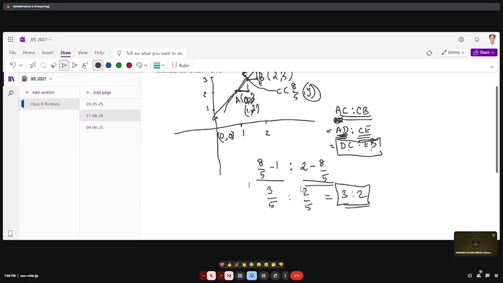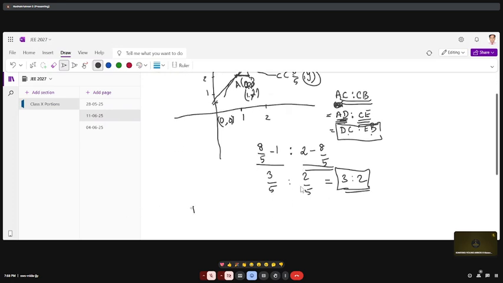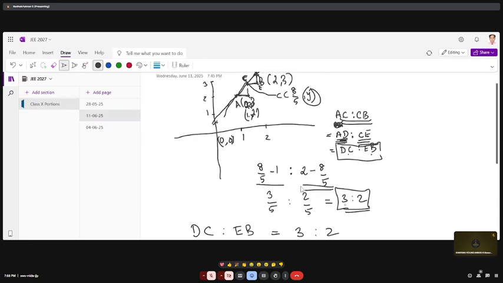Okay. So what is DC? DC, right? This distance will be here. The Y coordinate is Y, and here the Y coordinate is 2, right? At point D, it is 2, and for point C, it is Y. So basically, DC is to EB, we know that that is also going to be in the same ratio, Y coordinate. And DC is Y minus 2.